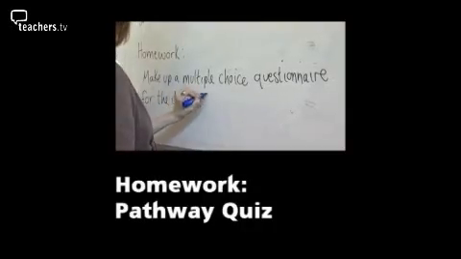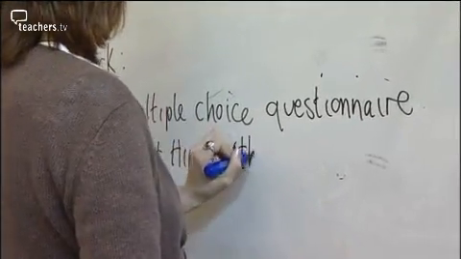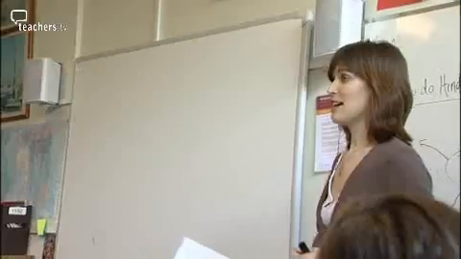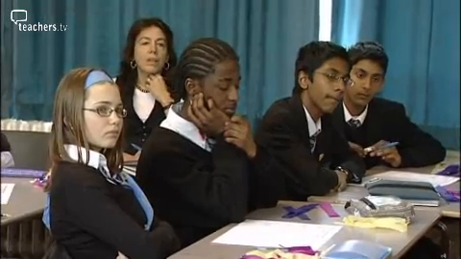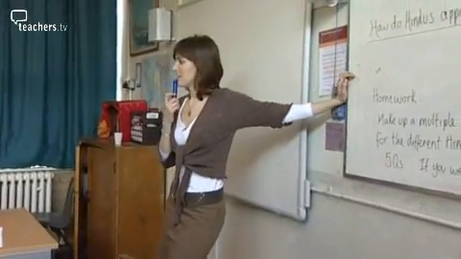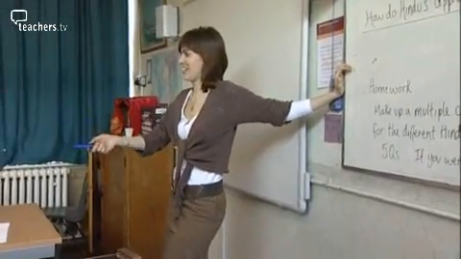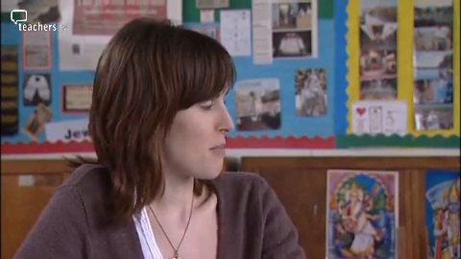Now, your homework, similar to what we did at the beginning of the lesson with the learning styles, is to make up a questionnaire to help someone work out what kind of person they are. A typical question might be, if you were in a library, what would a Jnana person be like? Read for hours. I liked the homework tasks. I thought it was really creative. And they could think about some ideas and really work out that they've understood what these paths are about.